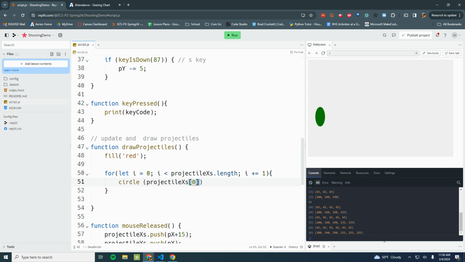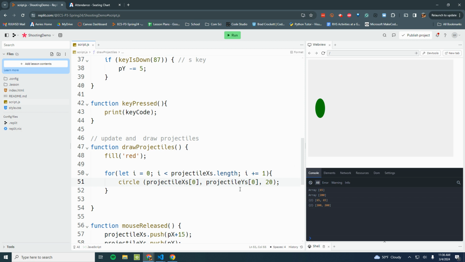If I only wanted to draw the first one, I could use position 0. And then projectileYs sub 0. And then the diameter of my circle. I'm going to make my circle 20 pixels across.